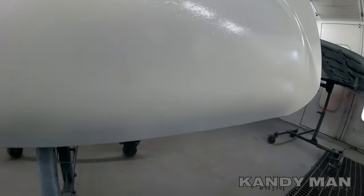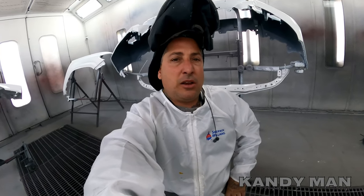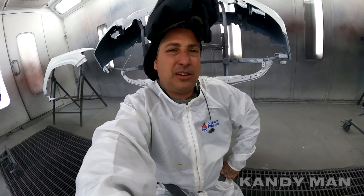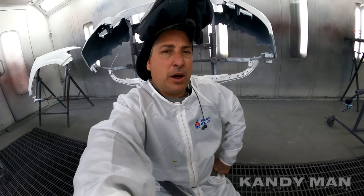That chip guard look so far, it really duplicates the OE look perfect. So when we get done with it, when we're done clearing it, I'll show it to you all said and done, and I'll show you it compared to the blend panel that I didn't actually use it on. So the blend panel is the original blend. This is a new door, and I'll show you how good it looks butted right up near it.